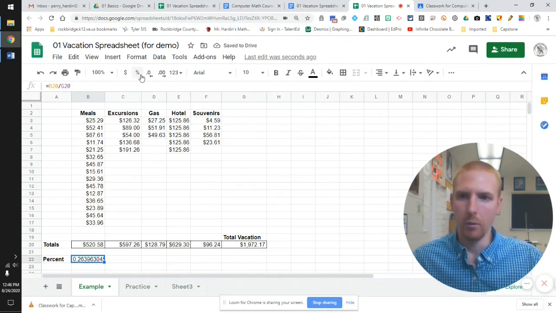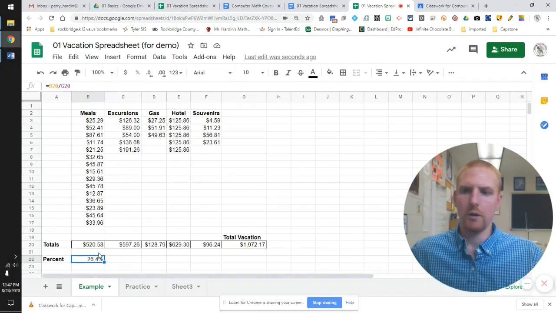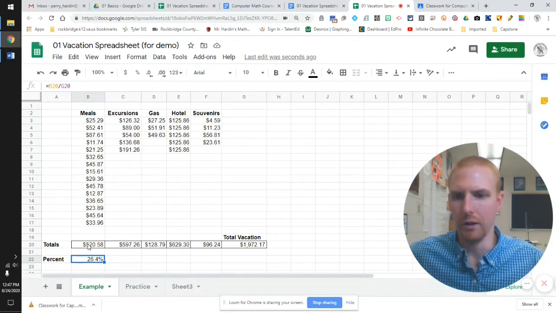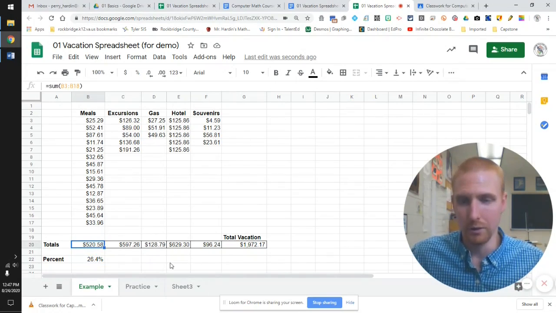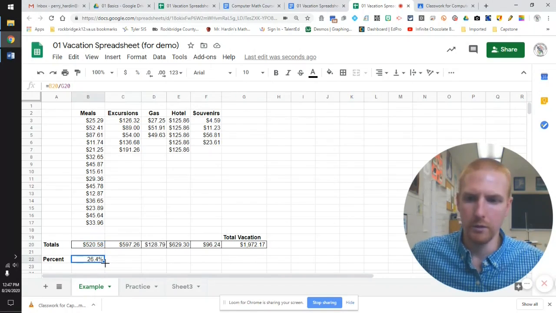Okay. Now, if I want this to be a percent, just like I made this dollars, go up here and click on the percent. There you go. And if you're okay with the decimals there, it's fine. You can have more decimals or fewer decimals if you click on these decimal buttons here. I think that's good enough for what we need. All right, so hopefully you got some wheels turning now and you're thinking, all right, well, for the totals, I could just click that box and drag it across and knew what I was expecting. Let's try that and see what happens.